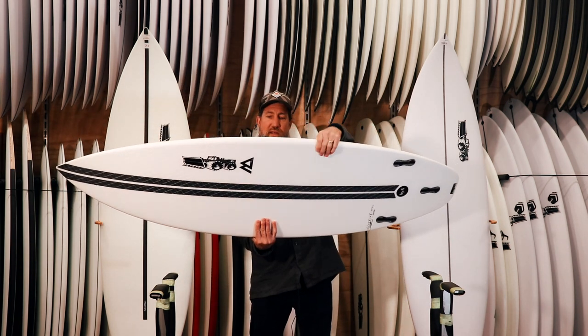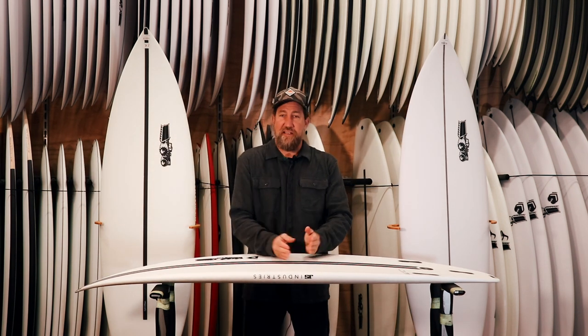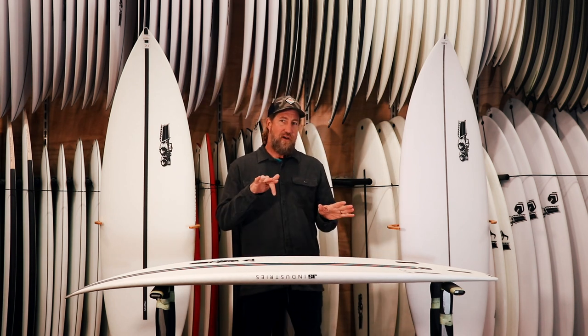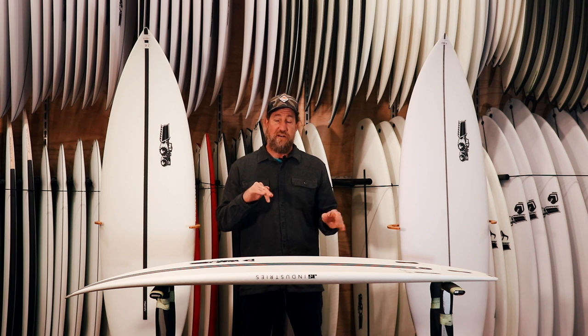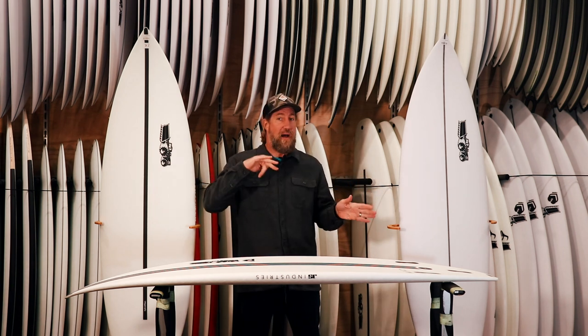and it's got a little carbon strip on the deck. So what that allows the board to do, which we might be able to see in here, is flex a lot. That's why I find in smaller surf they can be really lively and easy to generate speed, because the board's flexing as you compress and extend into it and pump and drive, the board will respond like that.